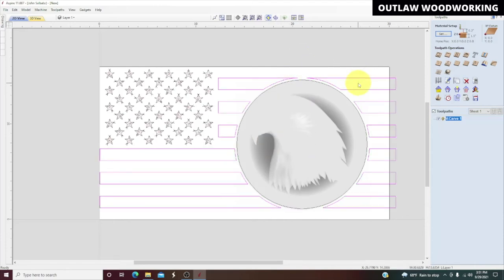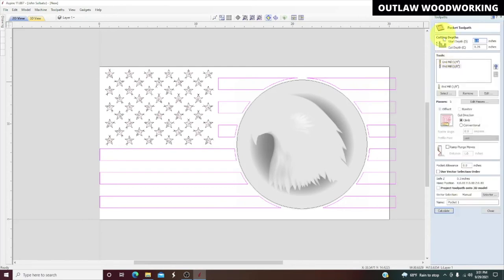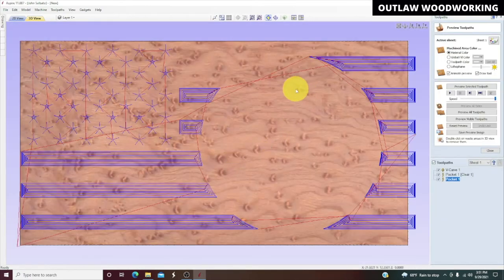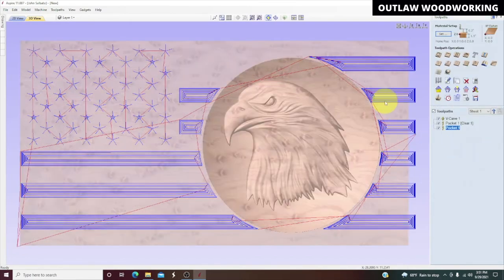So now we're going to do a pocketing toolpath. Same, all the same bits. Quarter inch end mill, eighth inch end mill. And calculate. And there we are. We won't preview that yet. We'll go ahead and close.